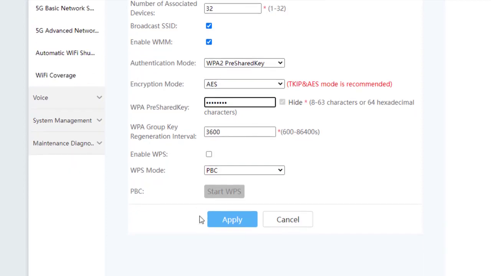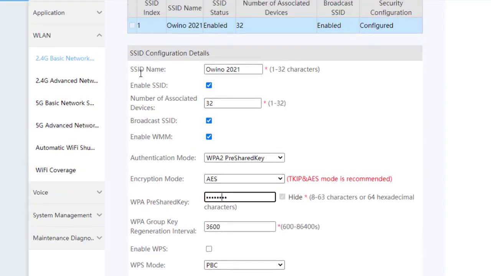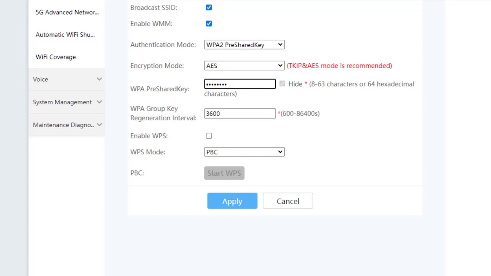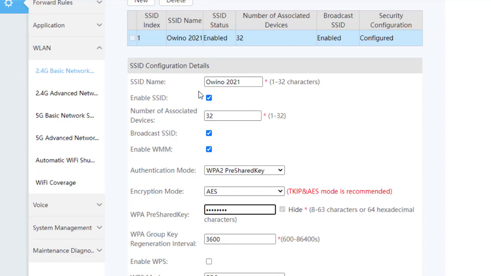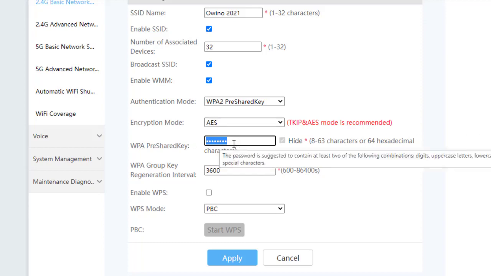And then just click on apply. You know, I don't want to change the username and I don't want to change the Wi-Fi name and the password, because you know it's connected to the users, so they will be disconnected. I just wanted to show you how you can go about it, so that you can configure your own. Just click on the username, you put the Wi-Fi name that you would like, then you come under WPA pre-shared key, you type the password that you want. And make sure that you type it correctly, okay? Because it's encrypted, you won't see it, okay?